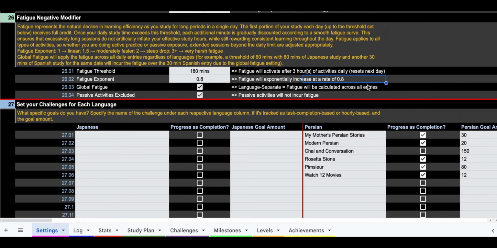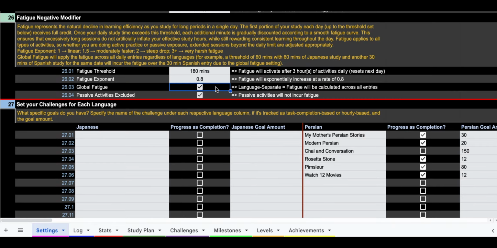Or not 8%, but at a rate of 0.8 after that minute. So you just play with it and see what you prefer, how it affects your entries and input hours.